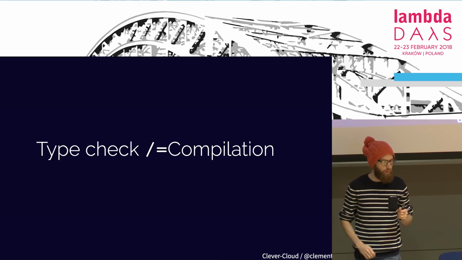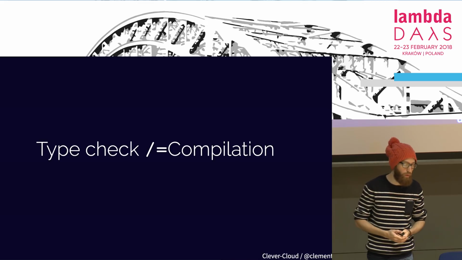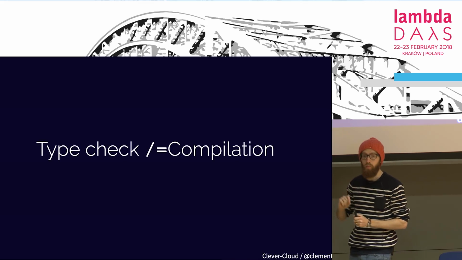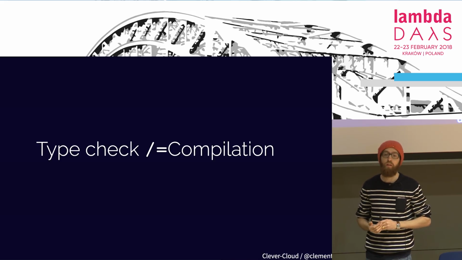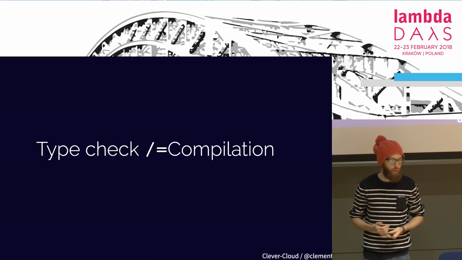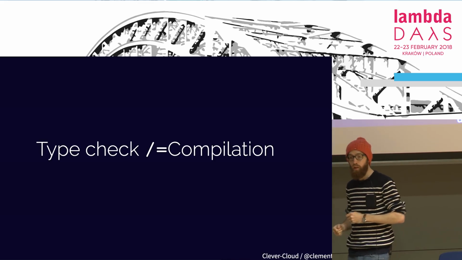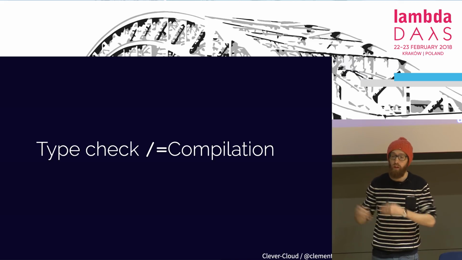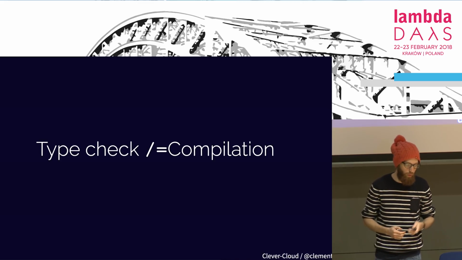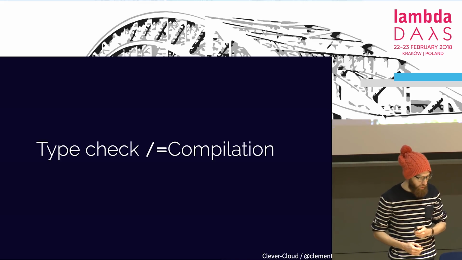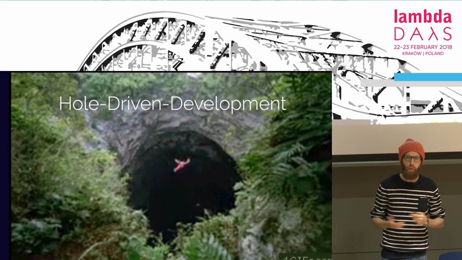Another thing is that type checking is just a part of compilation. Compilation is providing a binary from your source code. Type checking is a step, usually bundled with other stuff. But in some languages, type checking is actually a separate step. For instance, in Idris, you can just type check your code and not compile it. So when you're working, it's really fast because it just type checks and doesn't go all the way to generating binaries. It's really efficient to work this way. And we can do a thing called hole-driven development. I think that there is a conference, maybe right now or maybe later, about using holes in Haskell.